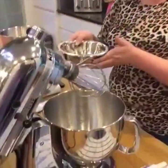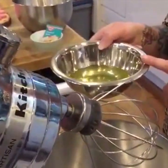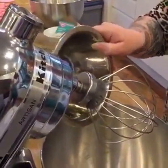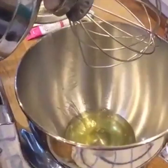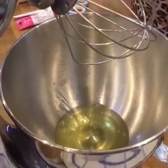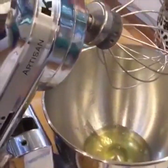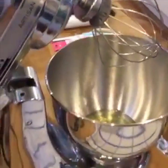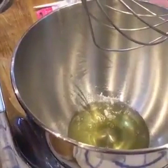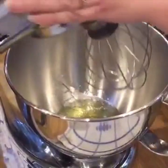So now we're going to go on to our meringues. Here I have 115 grams of egg whites. Now, you can sometimes get that out of three eggs, but sometimes it takes four. I've got it working here. There we go. And I'm going to add about 2 or 3 grams, but it's a good pinch of cream of tartar. There we go. And I pop that back now. And then we'll pop down the stand mixer.